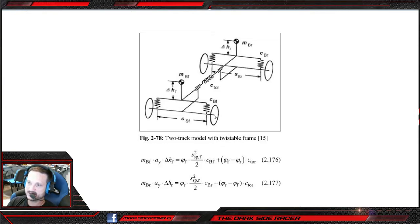And then you can get into different stuff for semi-sprung weight, like control arms and different things like that. But in the grand scheme of iRacing and iRacing setups, it's really neither here nor there.